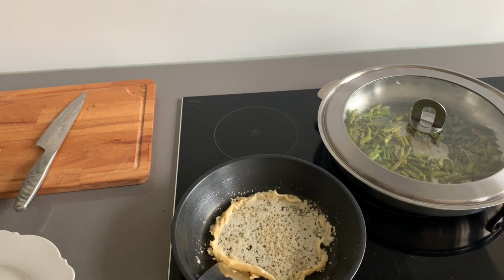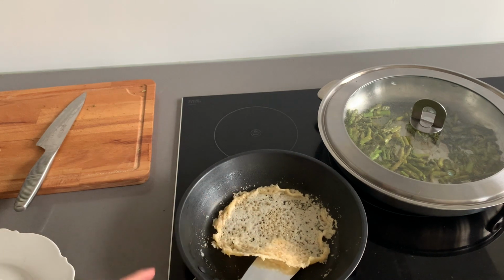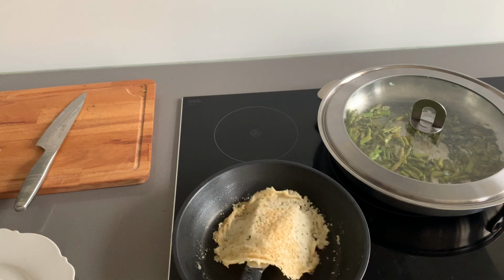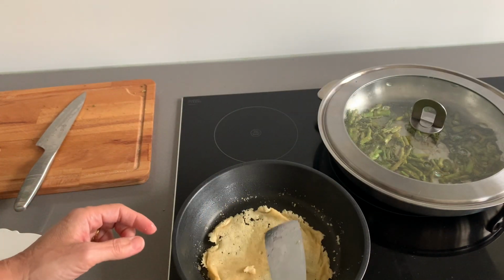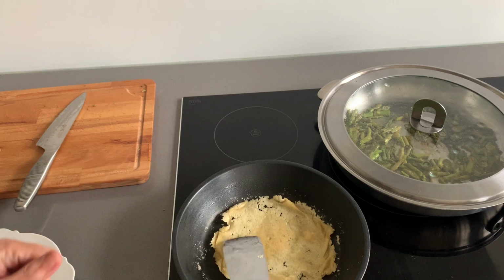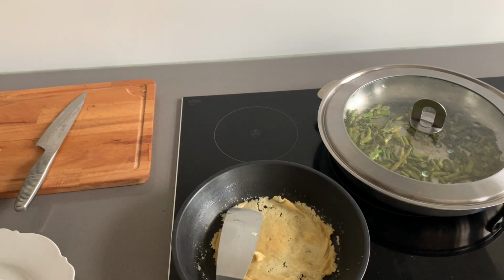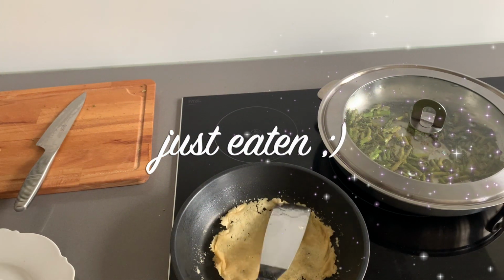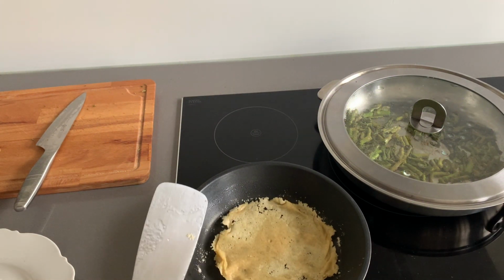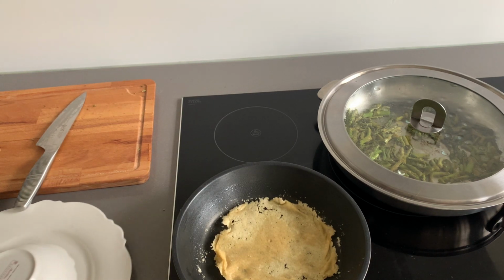As you can see, our grated Parmesan melted together and it's time to flip it to the other side. I have to tell you something very important. If you grate your own Parmesan, it should be a very old one, because for this recipe you cannot use a young Parmesan. It's too wet, so it will not come out a perfect cup. It must be like 2-3 years old.